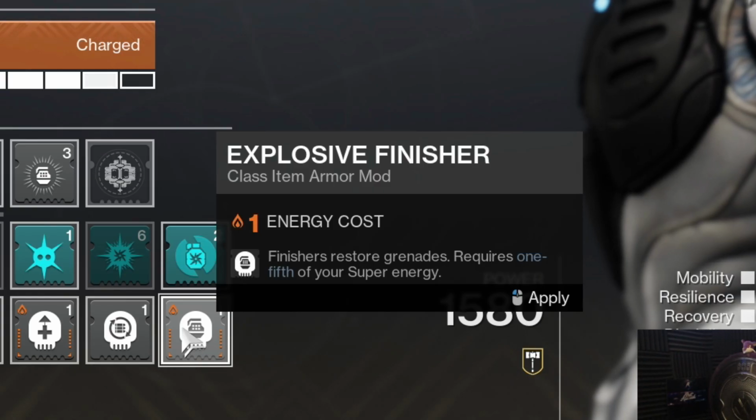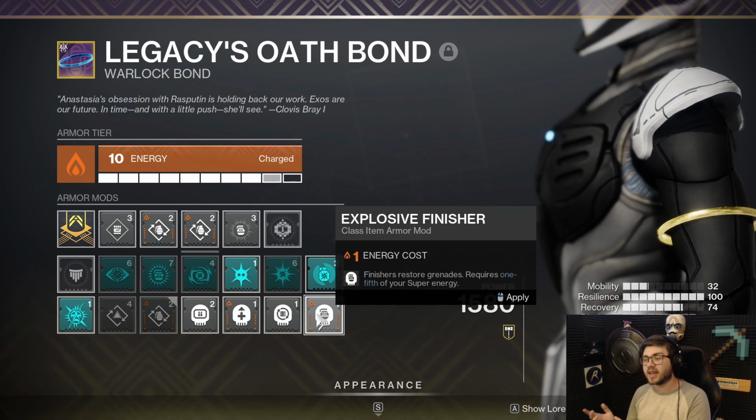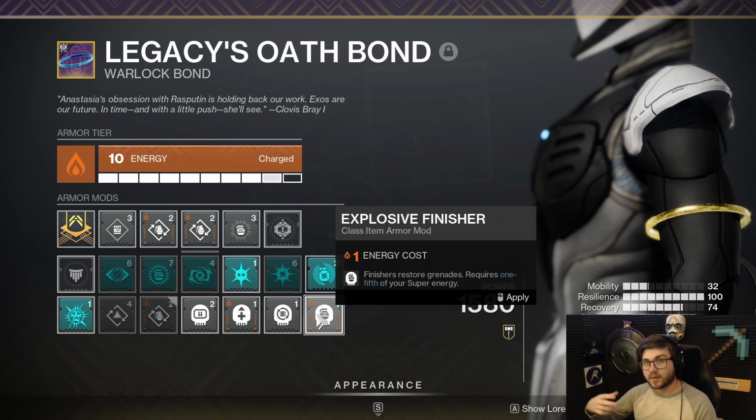So this is going to restore your grenades and require 1/5 of your super energy. So again, you use some of that super, but if you have a build that's heavily based around your grenades, which are a lot of builds in this game, you're going to instantly get that grenade back, and you're never going to have any downtime at all, and you can always spam grenades as much as you need to.